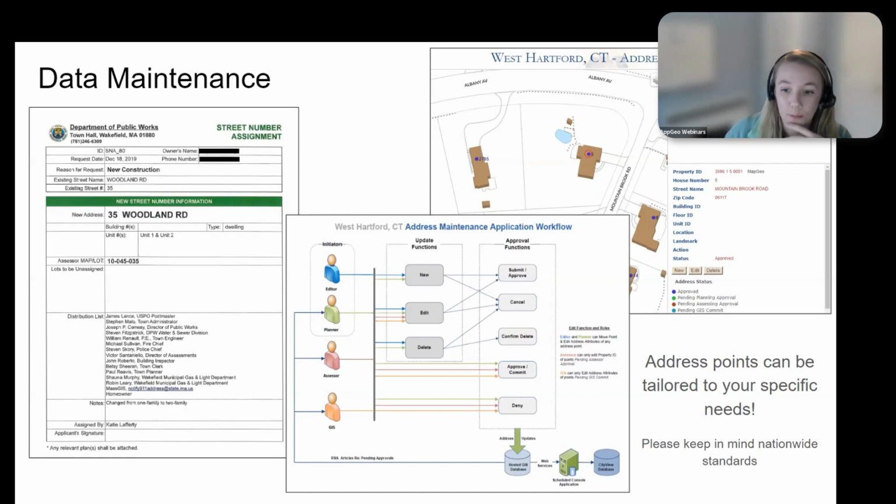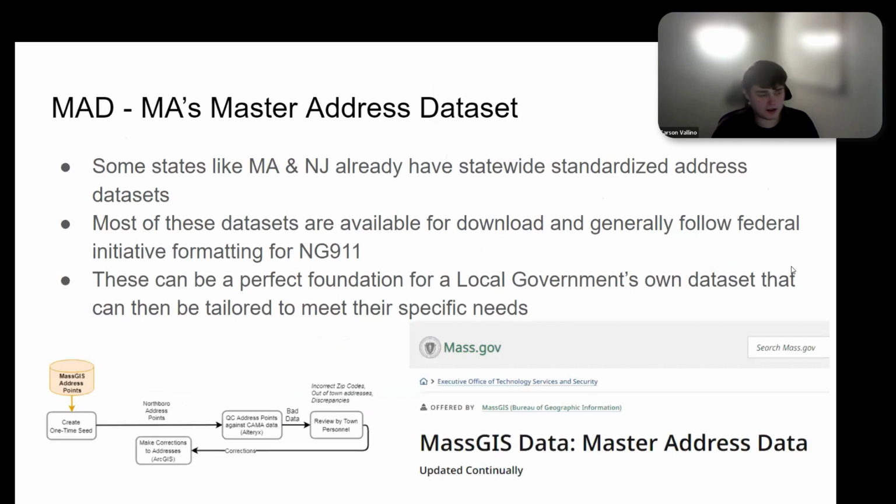for your community. Carson, I'm going to pass things back to you to talk about the master address database that we had mentioned before. Awesome. So as Rebecca had just said, please keep in mind standards on NextGen 911, national standards. NextGen 911, it's the real big one. So what if you don't have that? What if you're a local government and you have address data points, whether it be a master address that's centralized, or you just have a bunch of address data sets? None of those happen to be in NG 911 compliance standards.